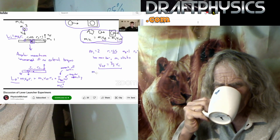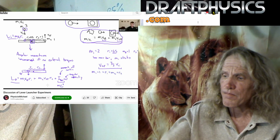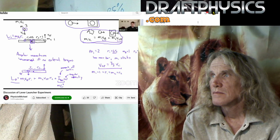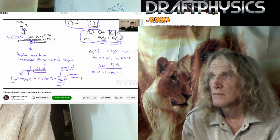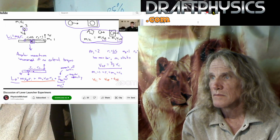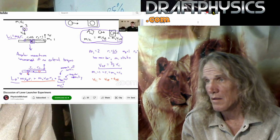If we go to M1 equals, let's say M1 equals 1, which is the same as R1, which is the same as M2, everything is just going to be 1 in this equation. Okay? And we're also going to assume that this moment of inertia is small. We're going to say that the bar is very, very small. If I take these two equations as conservation of angular momentum, everything here, the only thing that's not 1 is just that initial velocity of object 1. And that has to equal this whole equation. M1 is 1, R1 is 1, so we get V1 final. M2 is 1, R2 is 1, we get V2 final. And when we identify that 1 mass is stuck on one side, they're at the same distances, so if this thing is rotating, whatever V1 final is, that has to be the same as V2 final.